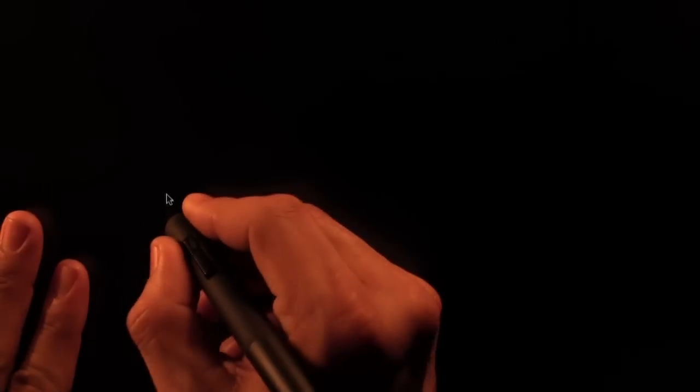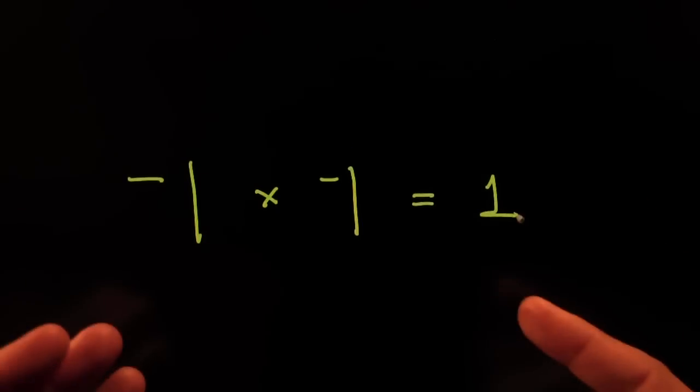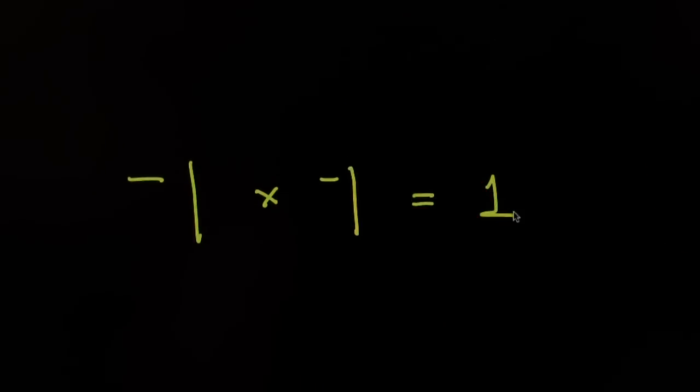So when you were just a little tiny kid about this big, maybe in 3rd grade or something like that, people start telling you things. They start telling you things like, oh, -1 times -1, that's equal to +1. But they never really tell you why, so I thought today I would try to find some answers.